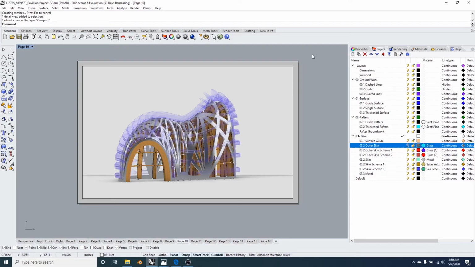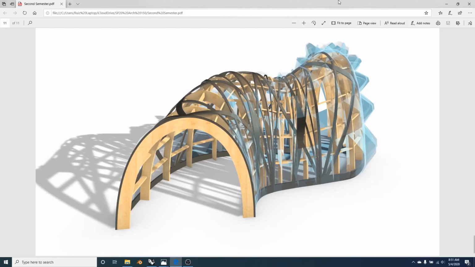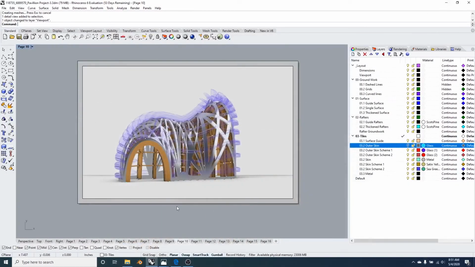So now that we're in Rhino, we have the project on, and we are in one of the views that we have in our sheets. We're going to work off of the view that is at the end of our entire package, as we already talked about. So I have to find that in the file that I'm working on. You can see that mine is in page 10. Obviously, this is a file from you guys.